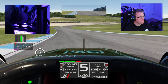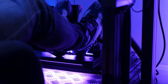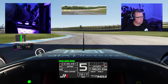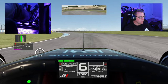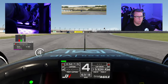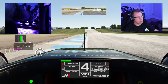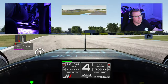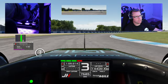I think I feel an occasional tiny bit of rumble. Maybe that's just my mind playing tricks on me because I'm not feeling it now. This car doesn't have traction control or ABS. I've got my butt kickers turned off as well, just in case you guys think I still have those enabled if I drive on the track.